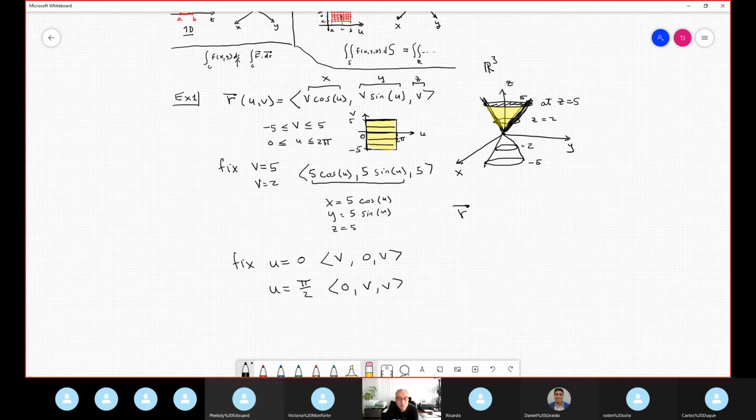In this case, I realize that V represents like a radius of the cone. So instead of U and V, you can use, if you want, totally optional, R and theta. So the parameterization is R cosine theta, comma, R sine theta, comma, R. And this is exactly the same, but instead of the traditional U and V, now you're using R and theta, because these letters R and theta, in my mind, make more sense to understand.